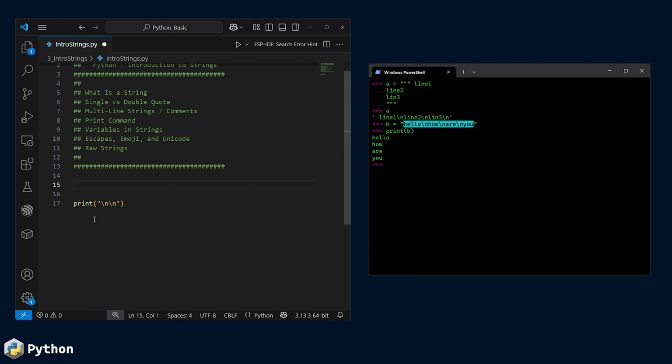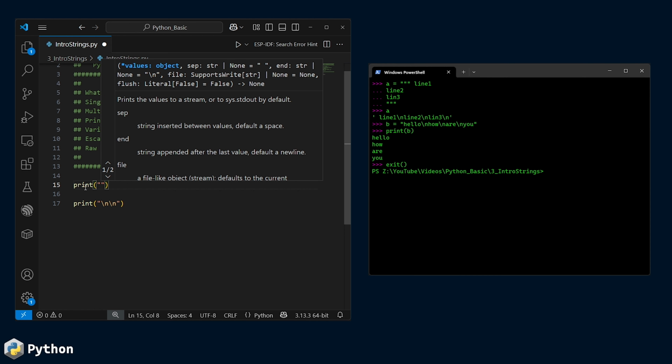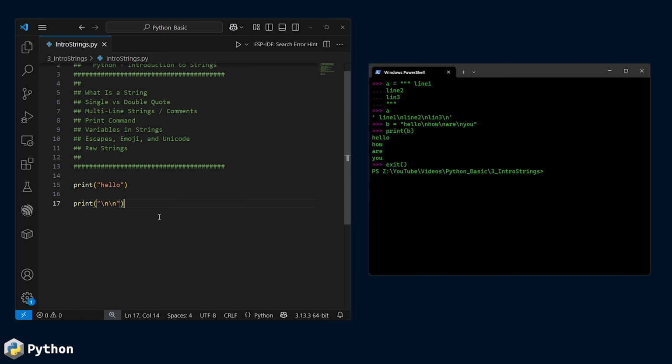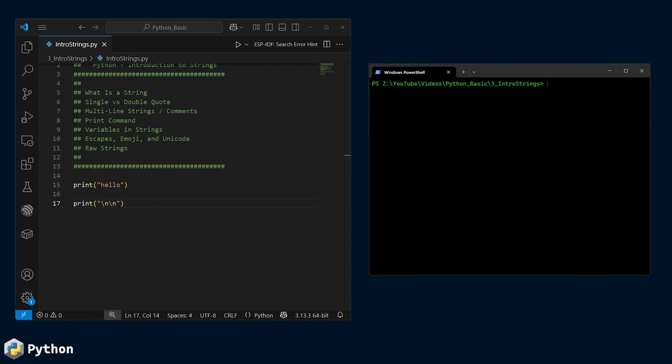As you've seen, I've used the print command several times, and the print command is really, really cool in the fact that it provides a lot of options. It's useful for providing text out to your end user, as well as providing debug information, or if there's an error, printing an error message out. So the easiest way to use the print command is just to type out a string, and then we can go ahead and move over to our terminal and run that. And you can see it prints out hello.